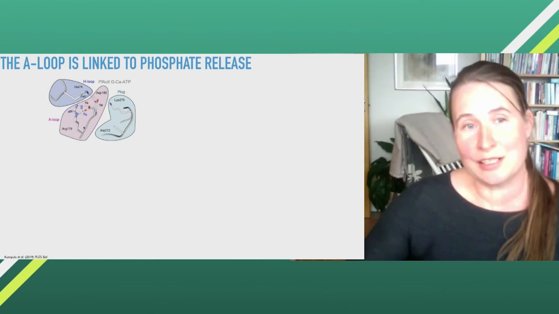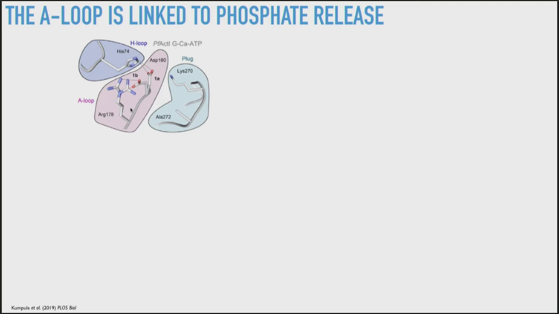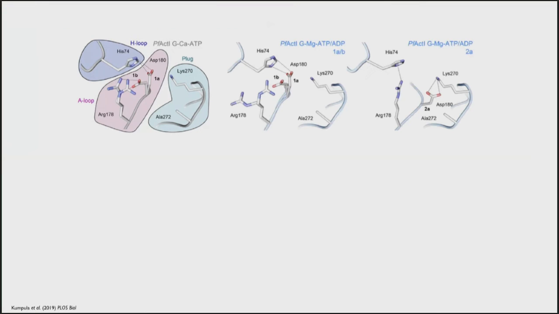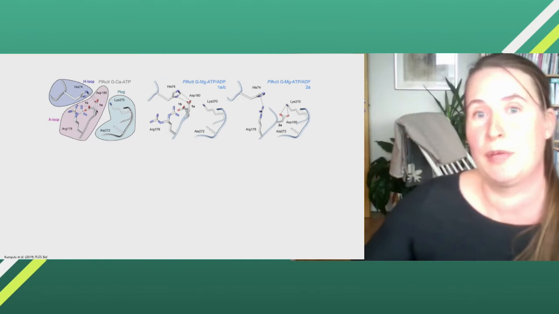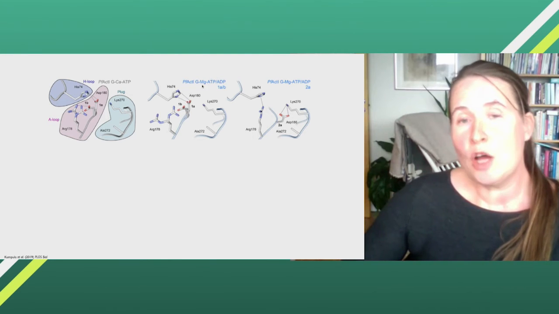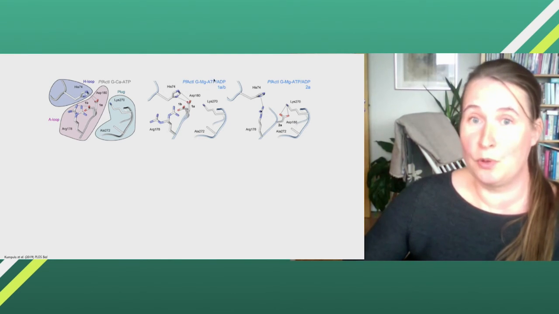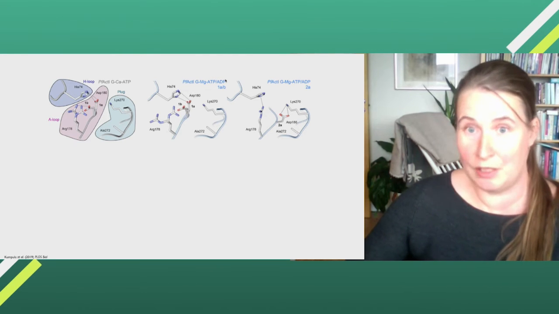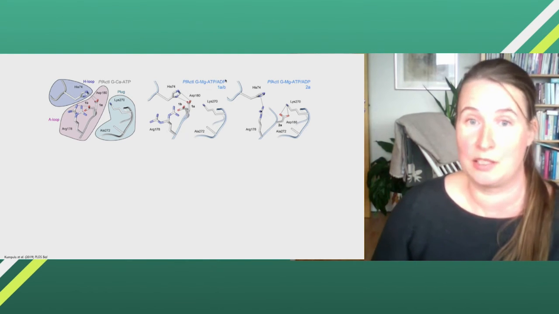In our original crystal structure, which was in complex with calcium, which is a non-physiological state of actin but helps keep it monomeric, this was the position of the A-loop. So the A-loop is interacting with this histidine residue. But we decided to determine more physiological crystal structures, meaning we determined structures in the presence of magnesium instead of calcium, because in the cell actin is in complex with magnesium, and this would be the active state of the protein. And in complex with magnesium, we got a mixture of ATP and ADP because the hydrolysis starts to happen in the presence of magnesium.